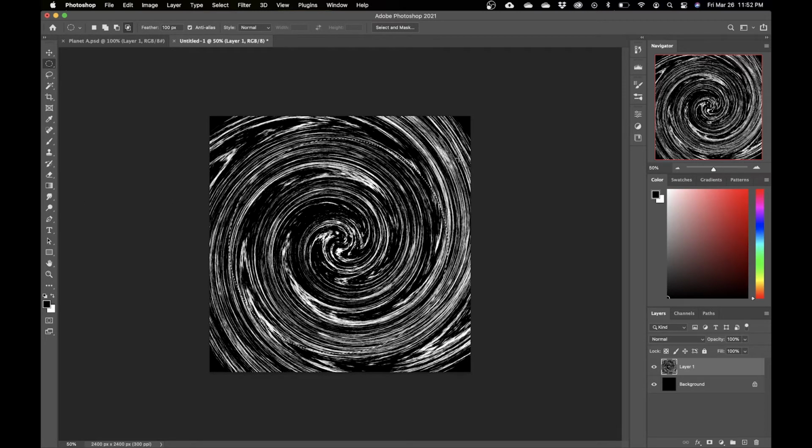until I get most of what I want. Remember, because of this feather, it's going to create a soft edge, so you don't want to get too close to the edge, otherwise you'll get like this hard cutoff on your selection. And if you need to move it, you can nudge it using your arrow keys, or as long as you have that elliptical marquee tool selected, you can just grab it and move it to where you need it to go without it moving any information.